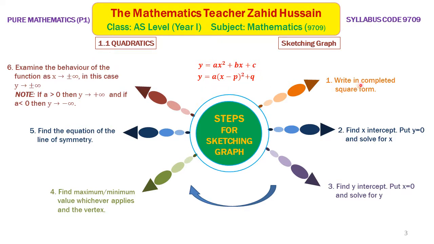You will mark these 2 points on the graph, this point on the graph, this point on the graph. You will draw this line on the graph, which will help you in drawing the graph which is symmetrical about this line, and this of course will also help you. Let's see an example and sketch the graph of that example.